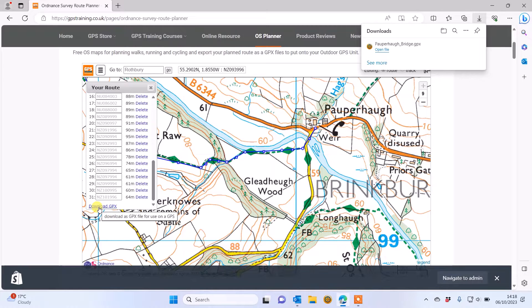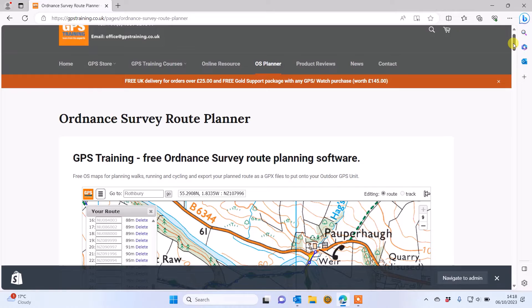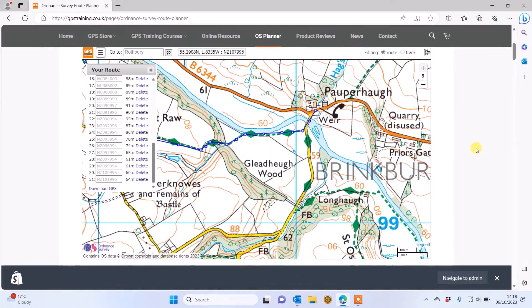If I've done this on a mobile device, this downloaded file is what I'll open in the Garmin Explore app to transfer the GPX to my eTREX SE. I'm going to open up email on my computer, attach this file from my Downloads, send it to myself, then open the Explore app on my phone and import the GPX file ready to send to my eTREX SE. Part 2 will show importing into the Explore app, and Part 3 will show how to navigate the route using both the eTREX SE and the Garmin Explore app with a map on your phone.